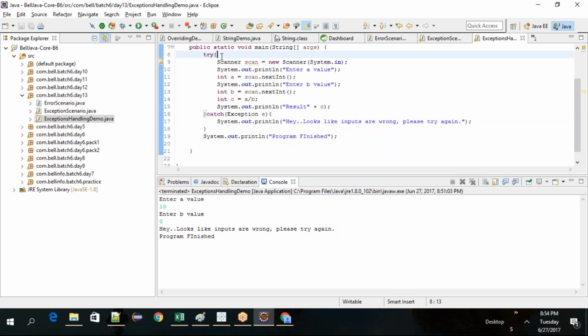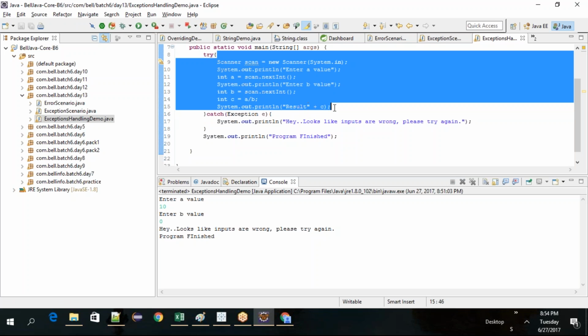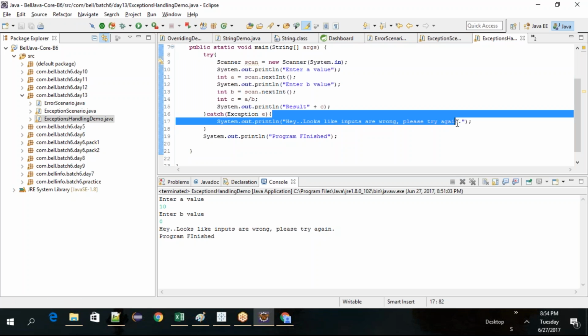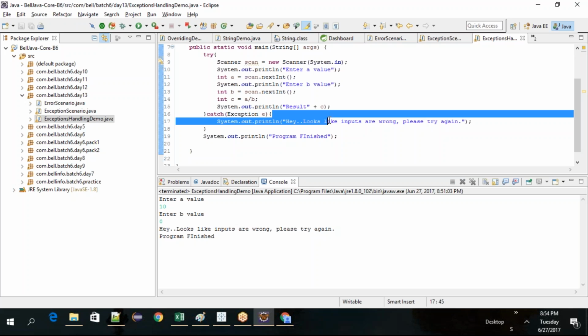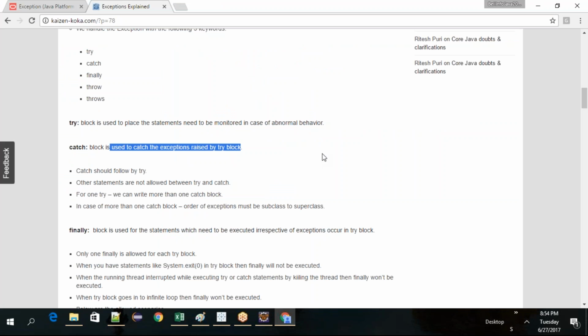If something goes wrong here, it will go here. Otherwise, it doesn't enter into the catch block. If something abnormal happens in your try block, the catch will happen. Otherwise, it doesn't execute at all.